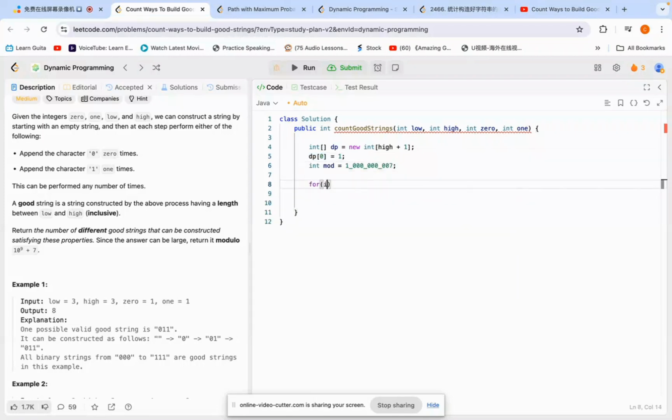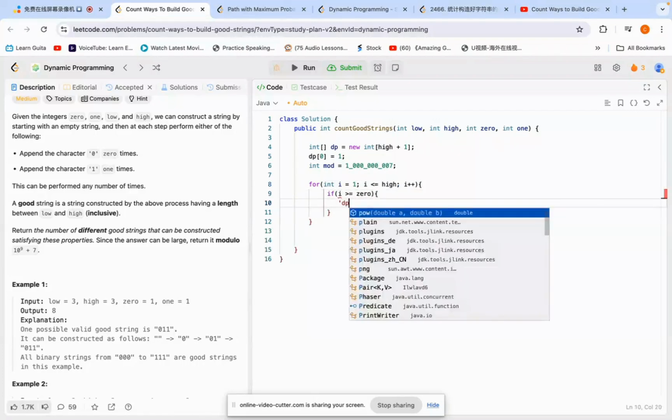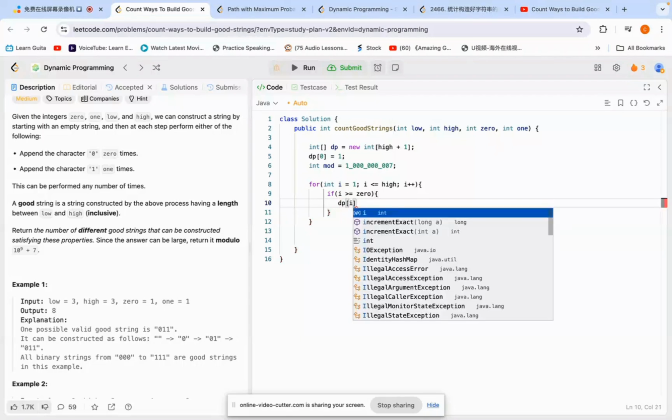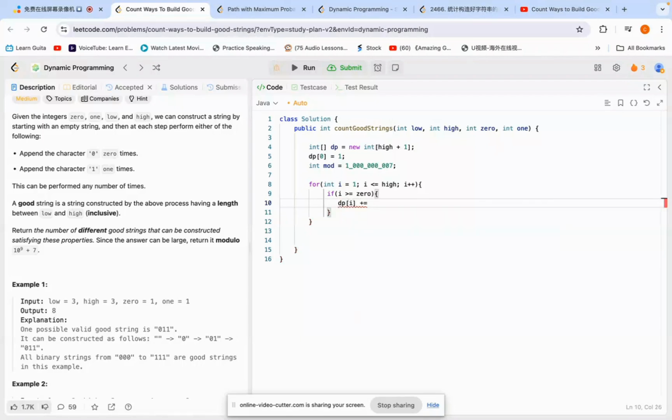Now we need to go through the high, making sure i is greater than or equal to the number of zero. We set dp[i] equal to dp[i minus the number of zero we have], and then we need to take the mod because the number is getting large, so we need to cut it off.